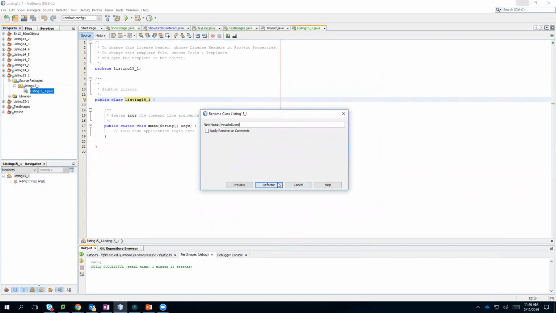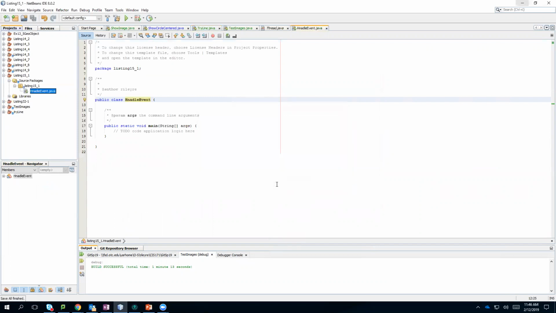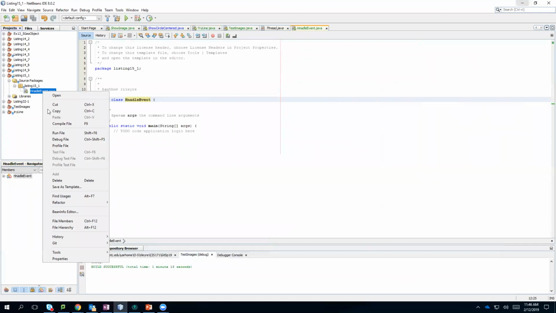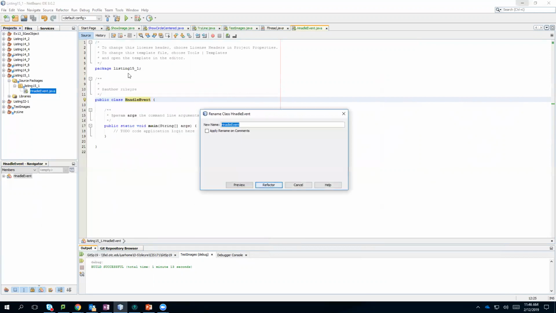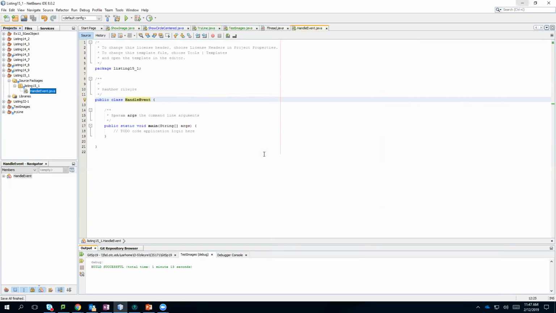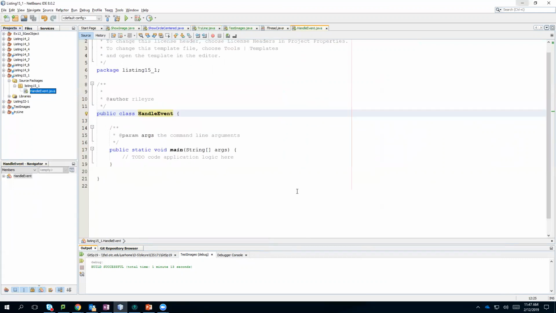And of course, it's no big deal. And I made it Handle. See if I can get it all messed up. Okay. So now that should be a little bit better of a name.